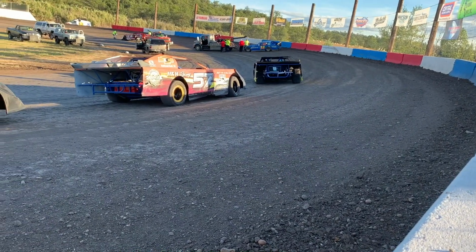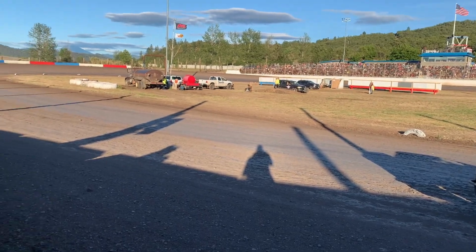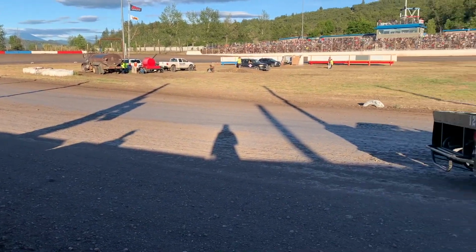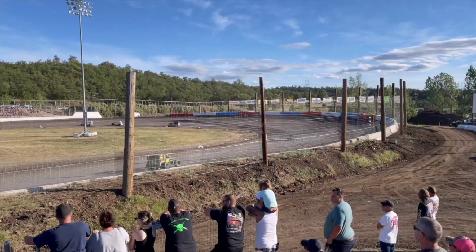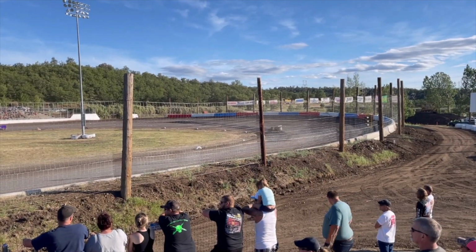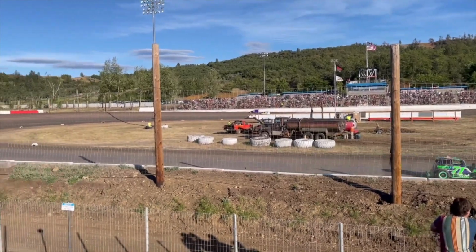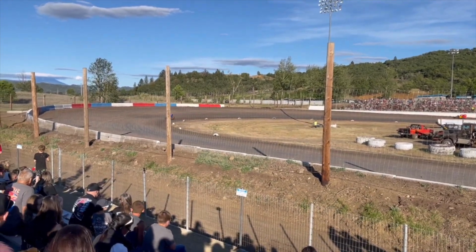So I wasn't able to get a shot right after qualifying, but the racetrack was already super slick and even abrasive and starting to eat up our tires. The surface was just super hard packed, and I think they just weren't able to get enough water in it. So right after qualifying, they tried to get some water in it, but it eventually just kind of started to blow off as the night went on and more classes ran. We did end up quick time though, and with their format being straight up, that is going to line us on the pole for our heat race.